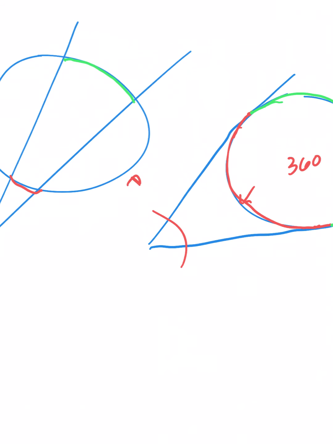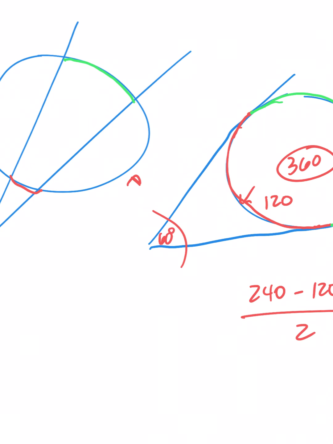But the picture has got to give you information that will allow you to find what you need to find. Let's say they gave me that the green one is 240. I know that the red one is 120 because they have to add up to 360 on that one. That's the only one you can figure out. The other ones you got to look at the other context clues, okay? So this problem would be 240 minus 120 divided by 2. So it would be 60 degrees for this angle right here.